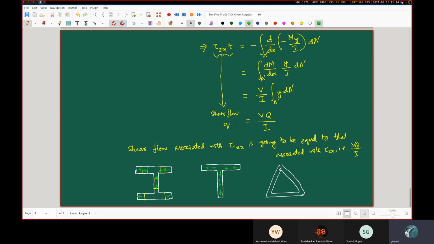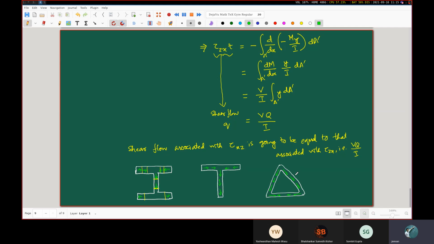Here, you are going to have a distribution of the shear stresses which are parallel to the sides or the edges of this cross section, and here it will be like this. Again, it will look like a flow of water. Okay, so in this horizontal portion, whatever the shear flow distribution is, it will cancel each other out so that the net contribution towards the horizontal direction is 0. And the horizontal components of these things, they'll also cancel each other out in the two legs here. And the vertical components, they will join up together to give a net value of V.